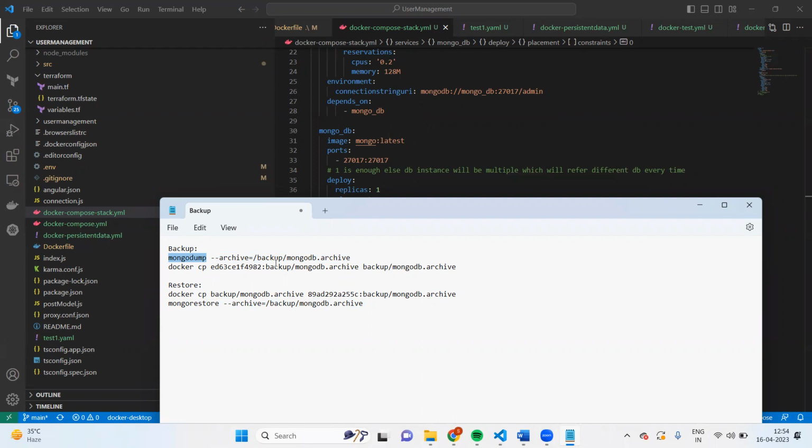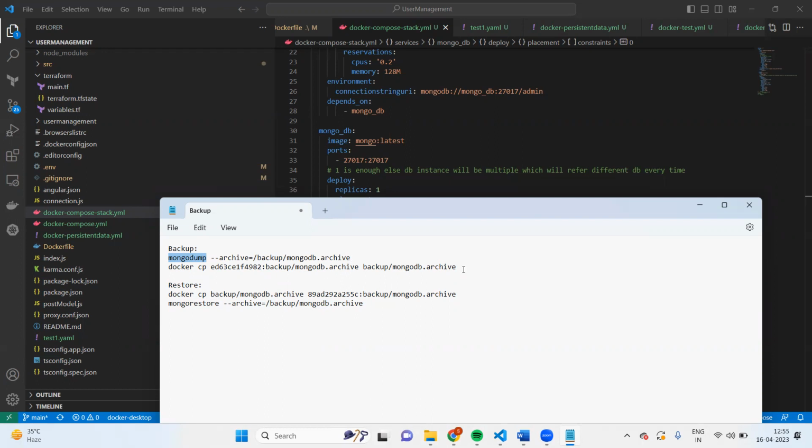So if you remove the container, the archive also will get deleted because you have removed the container. So in that case, we need to have this backup file to restore it.